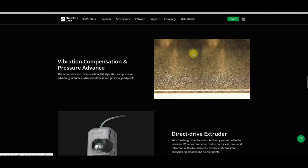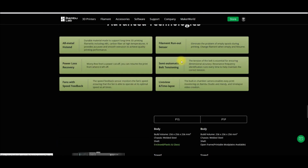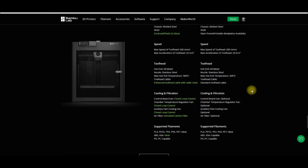So if you're planning to print with exotic materials, consider the P1 over the A1 series. Otherwise, they all have all the stuff I mentioned earlier. Power loss recovery, filament runout sensor, semi-automatic belt tensioning. All the necessary stuff to get you going.